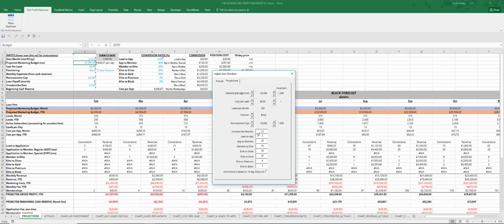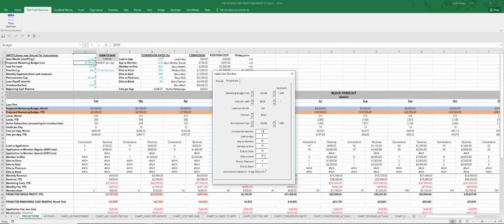So I would recommend setting this just arbitrarily at around 23% initially, just to account for some attrition in our list. Each of these conversion rates here are by default, when you open the workbook, set at values that are somewhat consistent with company averages. So by all means, if you want to play with these, do so.